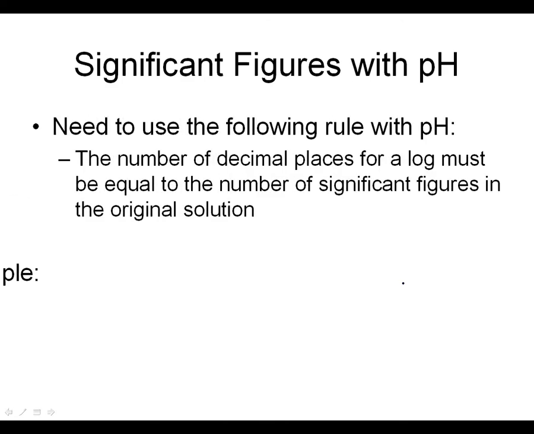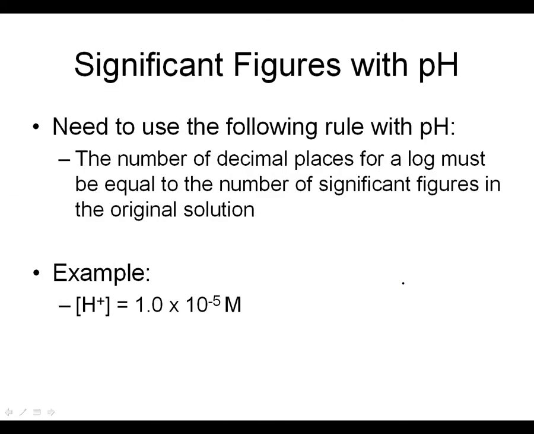So let's talk about everybody's favorite thing, which is significant figures and actually pH or values like pH. The number of decimal places that you would put in your pH value will equal the number of significant figures in the concentration value. So again, what that means is when you get your pH value, the number of decimal places you should take it to is how many significant figures the concentration had.